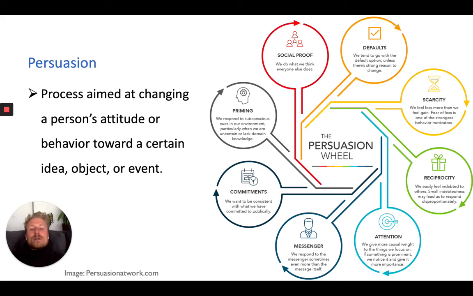I will not talk about priming too much. It's too much cognitive psychology. But if you think back to the first lecture with the example of the lamp and the piece of furniture that looked like a woman's spread legs, compared to a lamp, which was quite obvious when I put the IKEA logo in there, that's how thinking works. We think in schema. When I talk about a cat, suddenly you think about dogs. For those of you that are interested, just do some Googling on priming. Cool stuff, but I'm not going to go into detail on that. But the other ones I'm going to cover a little bit.